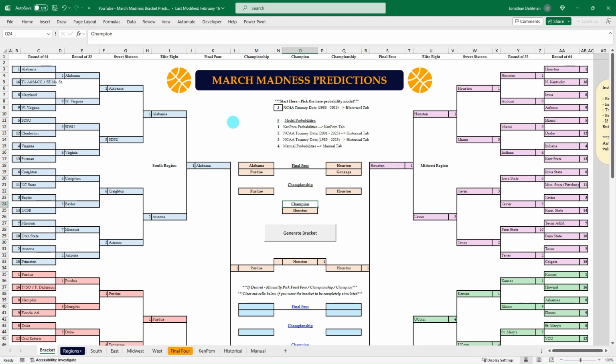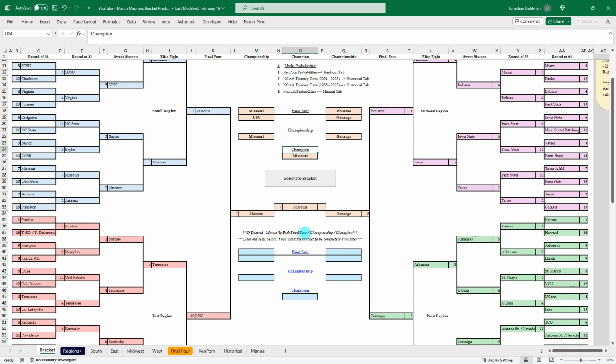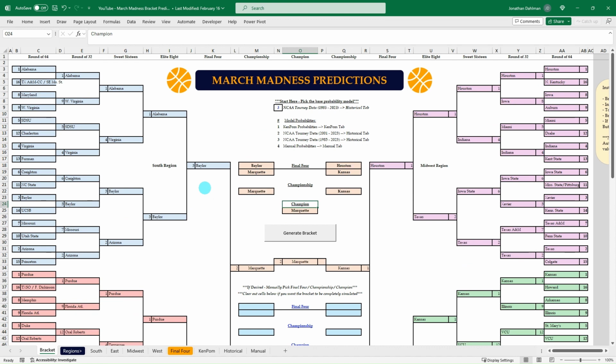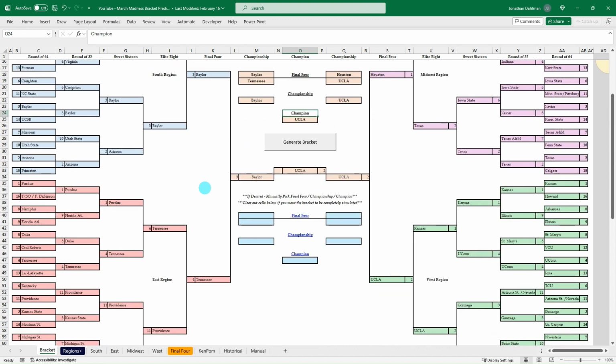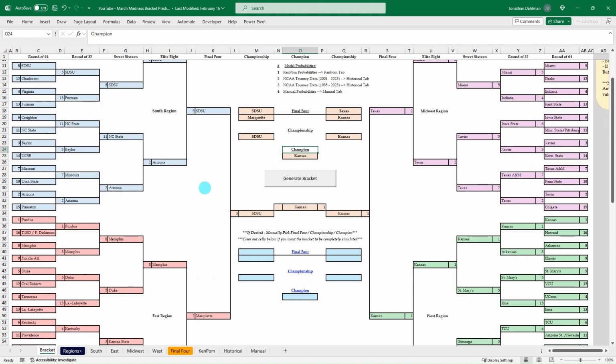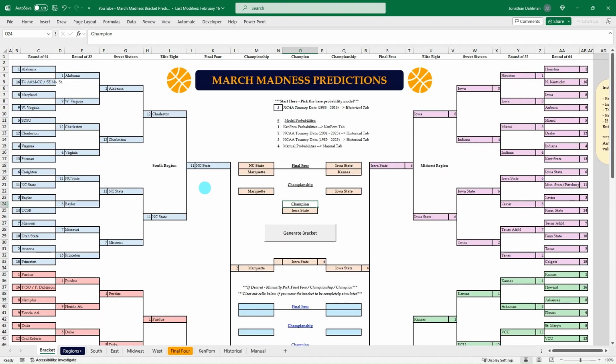This is the model we're working towards. It's a fully simulated March Madness bracket. You can see as I'm pushing F9 to refresh the data, the entire bracket will simulate with new outcomes for each round. This is a great tool to build different bracket scenarios and to model out how you think March Madness will play out. So this is what we're building out.